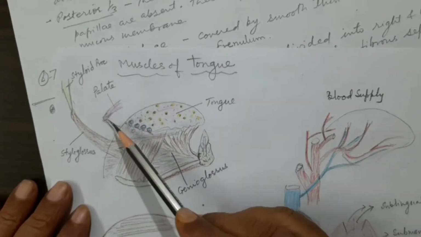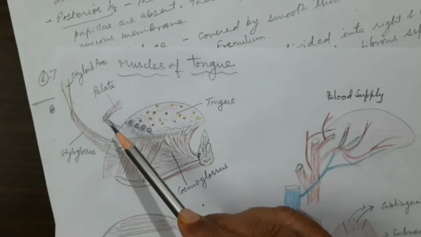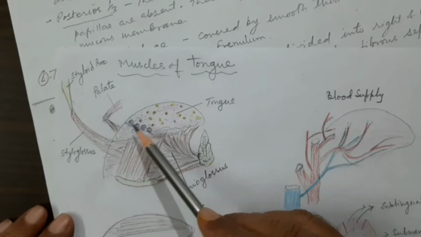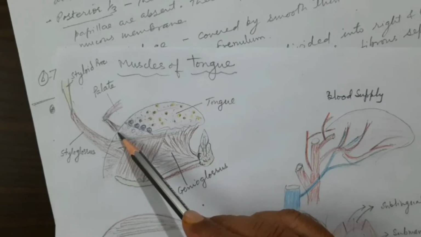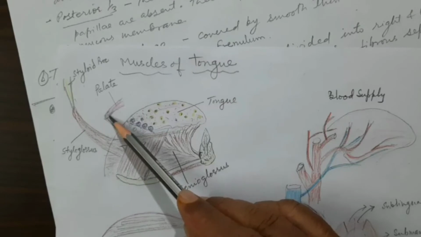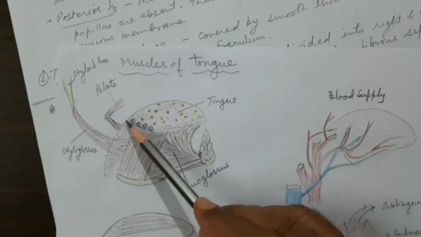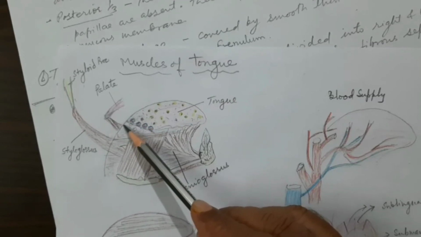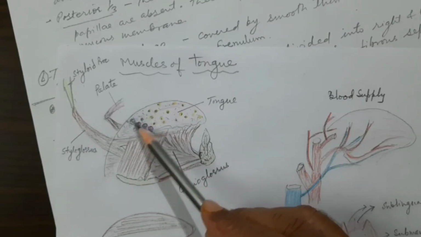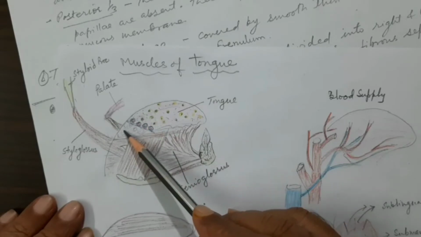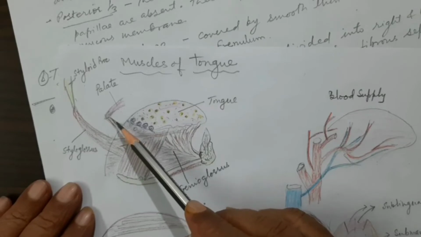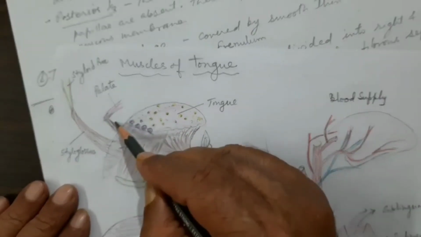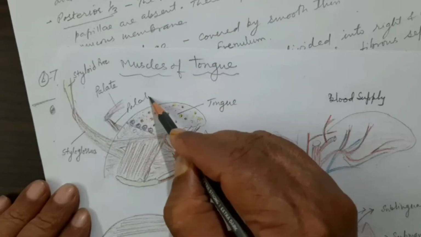this muscle runs to the posterolateral part of the tongue. It runs into the posterolateral part from the right side as well as from the left side. And usually these fibers go into the lateral side of the tongue, mostly at or close to the junction of the anterior 2/3 and posterior 1/3. Okay. Now this is the muscle, the palatoglossus muscle.